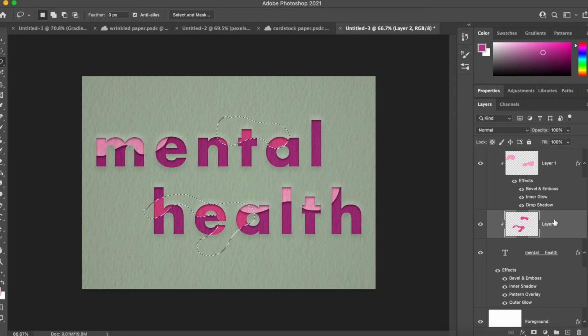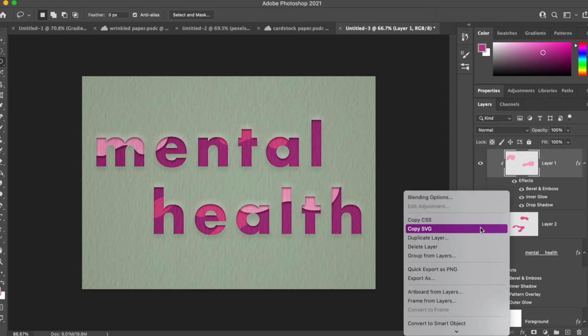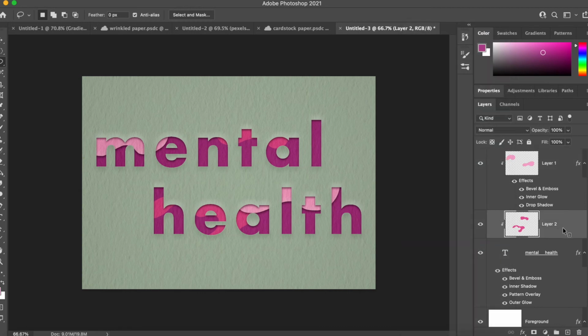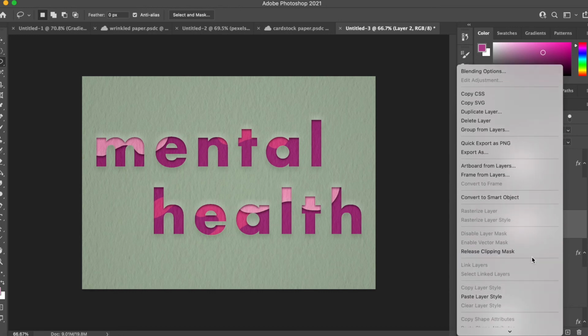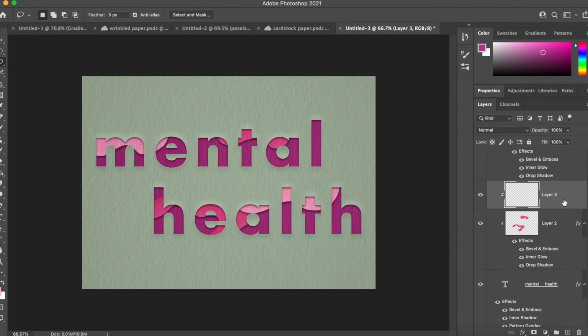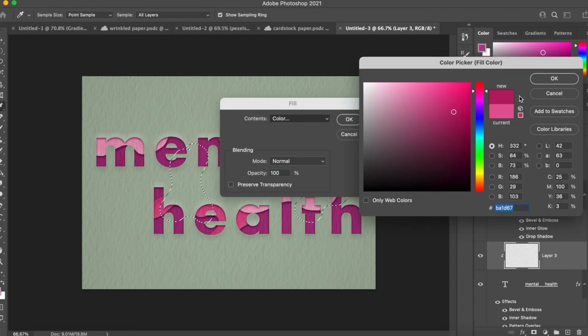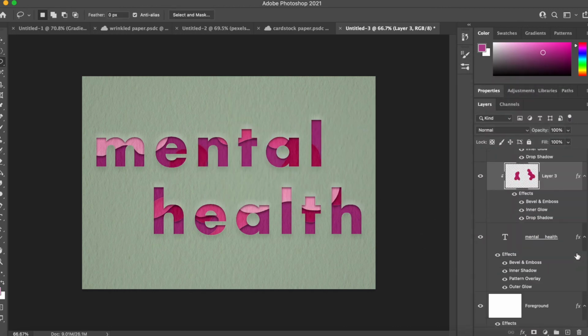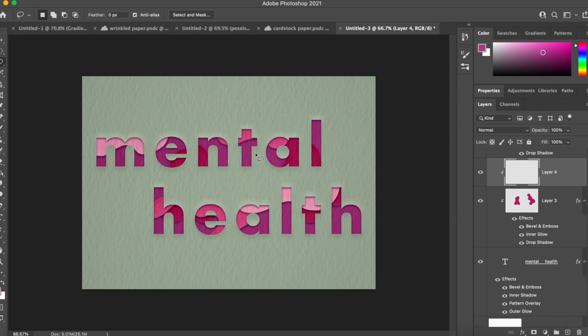Now you're not going to want to do the same steps again, so we're just going to right click on the effects and go down to copy layer style, and we'll go back to the layer we were on and press paste layer style. Now we're just going to add a new layer and do the same steps all over again: make your shapes, make it a darker color, and then paste the layer effect. We're going to repeat those steps until we're satisfied with enough paper layers.